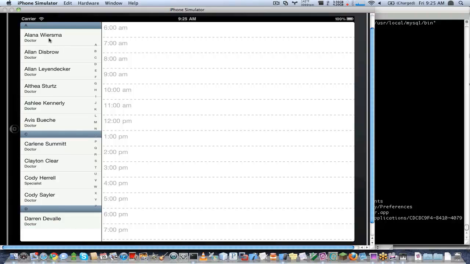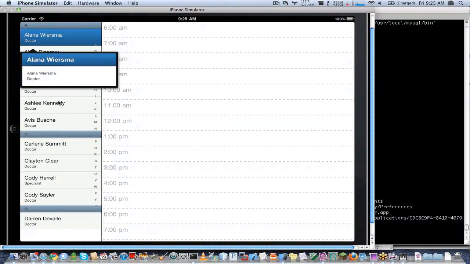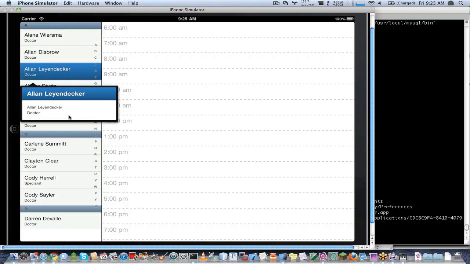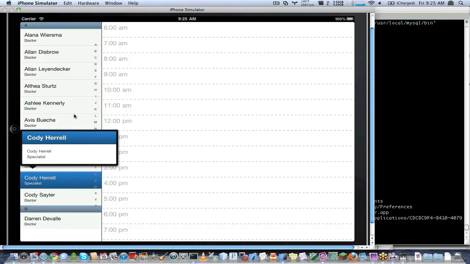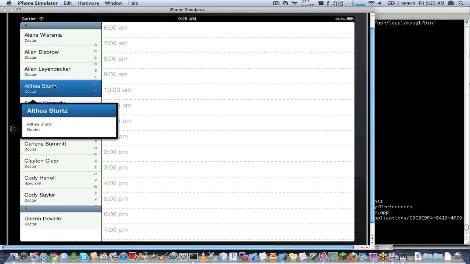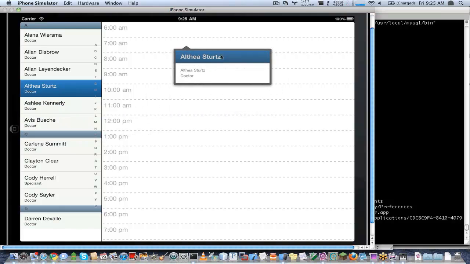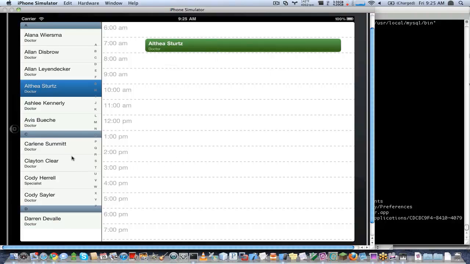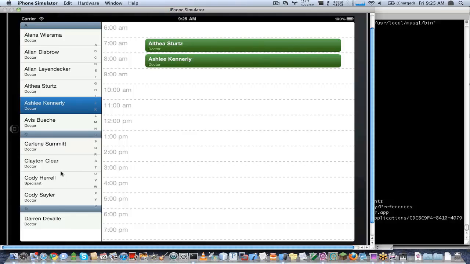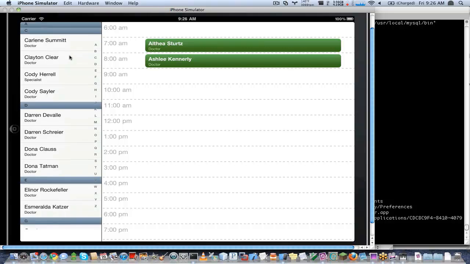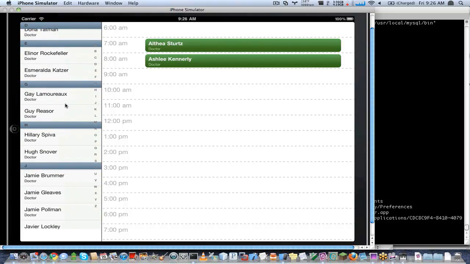And so now when we select these items here, you can see we get the pop-up. And we can select various people here and get the pop-up. Once we've selected it, we can actually now drag this because we defined it as a draggable item onto our calendar here. And so you can see we're dragging and dropping items here. This is also scrollable. So you can see it has a whole lot, so we can scroll.